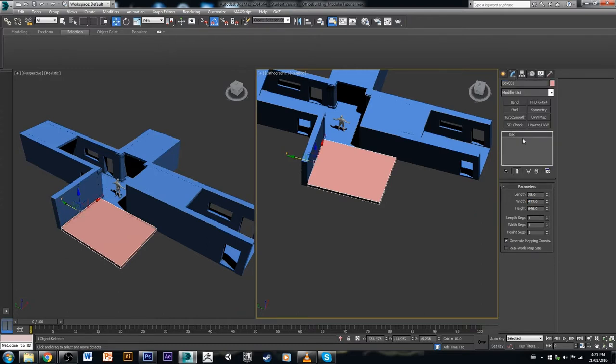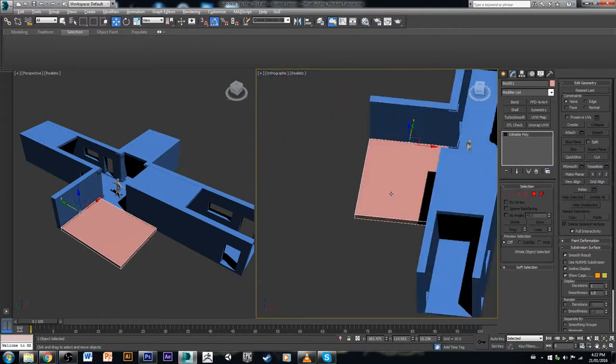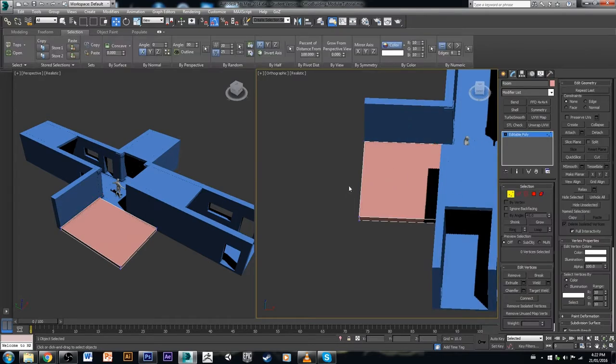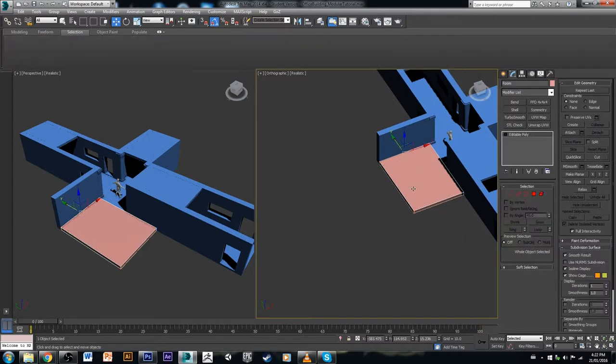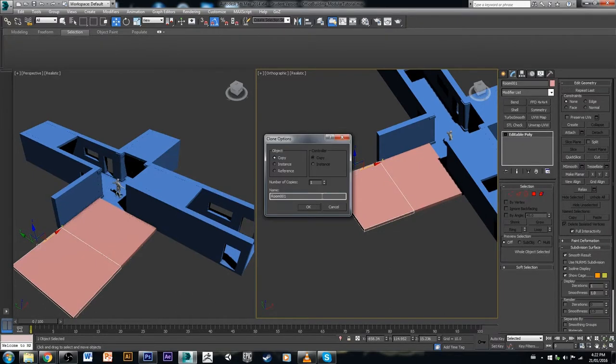I'm going to right click and convert it to editable poly, and I'm going to call this room, for starters. And pretty much I can snap these guys together.